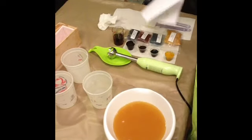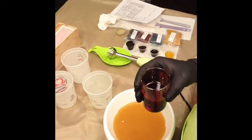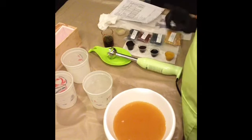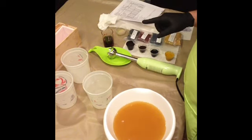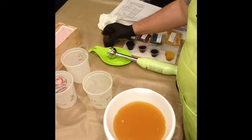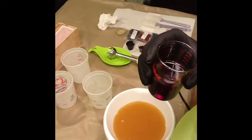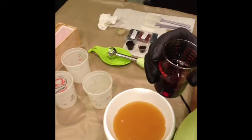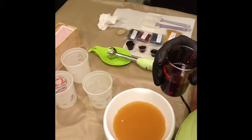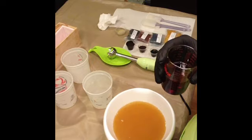For my fragrance, I'm going to be using a custom blend of essential oils. These are all from New Directions, but this is a mixture. I have lemongrass, cedarwood, eucalyptus, white grapefruit, dark patchouli, and peppermint essential oils in this mixture. This is just something I mix up myself. It's a masculine scent, I would say. The peppermint really comes through at the top, but it has a nice citrus note, and then you get the patchouli and the cedarwood at the base notes.